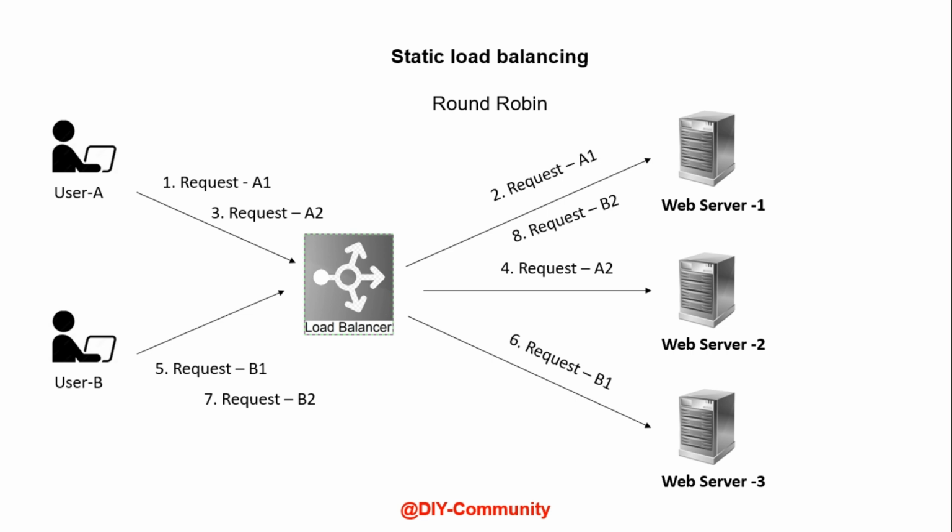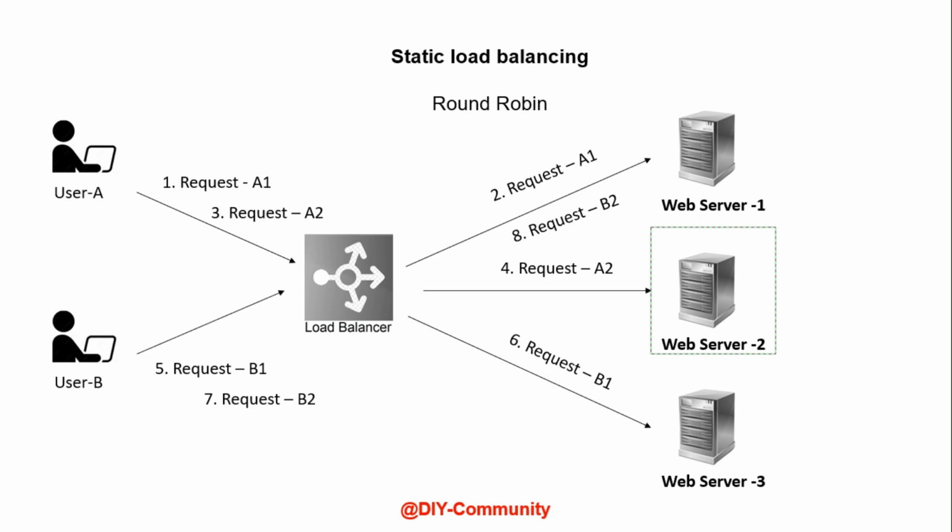But the drawback is it is not that efficient because load balancer is not aware of the server load. For example, if server 2 is already overloaded due to the type of request which this particular user has sent, irrespective of that, when load balancer receives a request, it automatically assigns a request to that particular web server irrespective of how busy that server is.